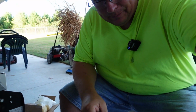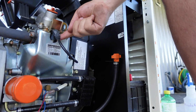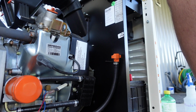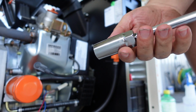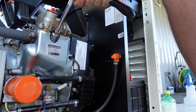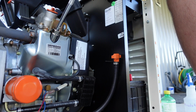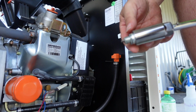Now on your spark plugs, right here, you see this wire with the rubber boot? Just yank that off of that spark plug. You're going to need a spark plug socket here. This is a 13/16. Just an extension on a ratchet. And we'll push it down in there. Loosen them up, you can get them right out by hand. Spark plug will come right out.